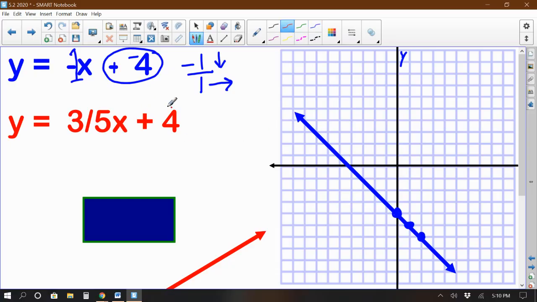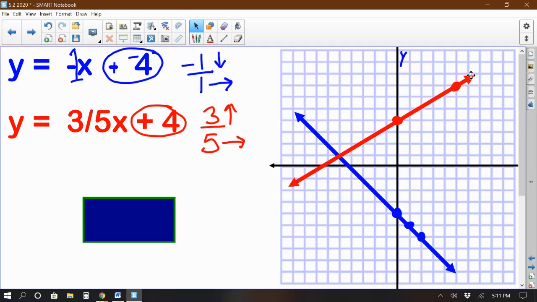Okay. Moving to my other one. Now we have a y-intercept of positive 4 because this says plus 4. So we come to the y-axis. 1, 2, 3, 4. There's my first point on the y-axis. Now I, oh, I do have a fraction this time. 3 fifths. Okay. When the top number is positive here, like this 3 is, that means we're going to go up 3. And then again, the denominator is always to the right. So we have my rise over run. My change in y over change in x. So from my point here, I want to count carefully up 3. 1, 2, 3. Let me double check that. 1, 2, 3. Yep. And to the right 5. 1, 2, 3, 4, 5. There we go. So I've got a couple points. Let's get my line on top of that. Line it up carefully. That looks pretty good.